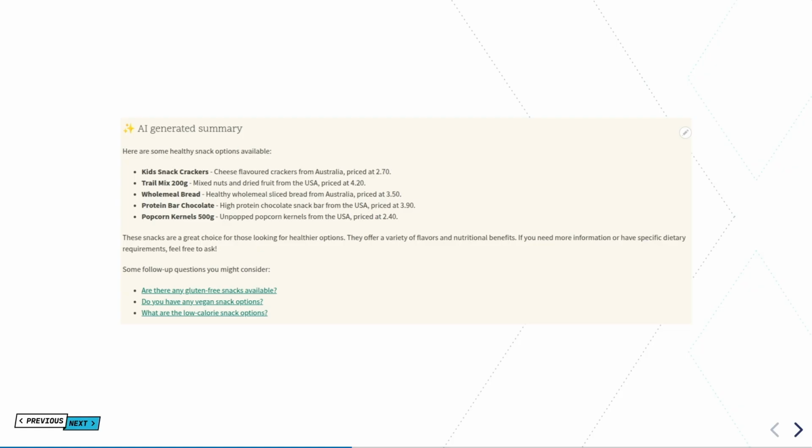It also adds value by grouping everything together into a simple recommendation rather than making the user piece things together themselves. And just like before, I've asked it to suggest follow-up questions, which it's decided have been gluten-free or vegan or low-calorie options. Those can all fit in that same healthy filter. It helps to guide the user deeper. So again, RAG doesn't just return data, it understands the actual intent and delivers usable answers.